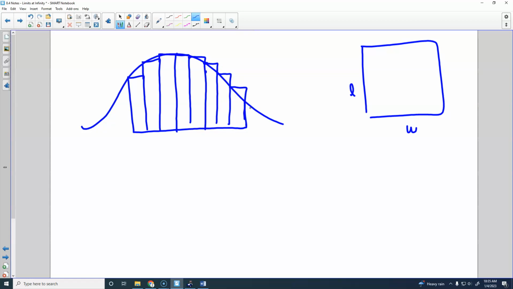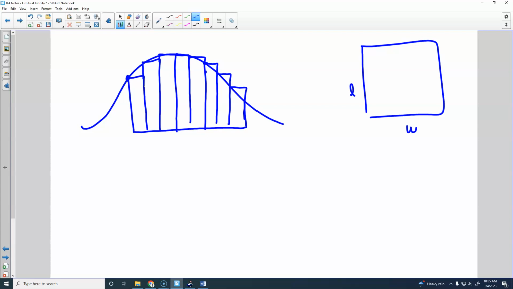But I could find the height of this if I know the equation for that line right there. So I could find the area of all of these rectangles and add them together, and it's going to be kind of close, right? You can see I've got blank space here, but then I've got the overhang here, so maybe they kind of cancel each other out a little bit. Looks like it's going to be a little bit too much overhang to make up for what's here. It's not going to be exactly right, but it's going to be closer, right? So I could find the area of all those rectangles, add them together, and I get an estimate.